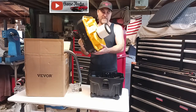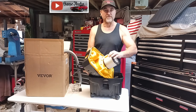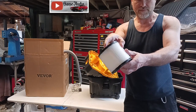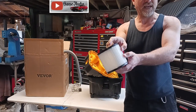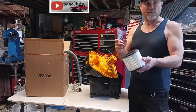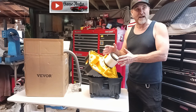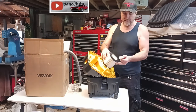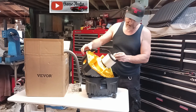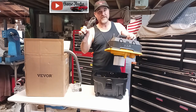There are four wheels and they just push right into the holes. One of my favorite features of this shop vac is the washable reusable filter. You can tell the material here is a waterproof material. It's not a paper that's going to disintegrate if you try to use it for wet vacuuming, which means you don't have to change the filter every time you want to go from dry vacuuming to wet vacuuming. When installing the filter, it has two little stops that go down to two little notches and you just turn clockwise to lock it in place.